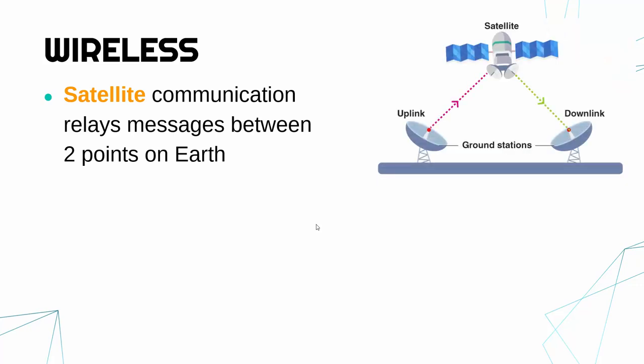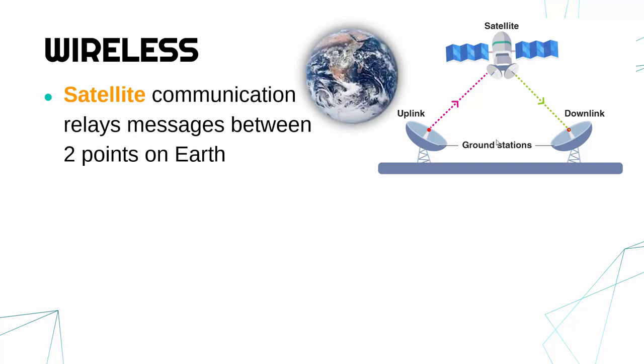And you might get around that issue by using a sixth or seventh type of communication method, which is satellite communication. So satellites are objects floating through space. And satellites can be used to relay messages from two points on Earth. You've got two ground stations. Each can communicate with a satellite and messages can get sent through the satellite. And you might do this because there might be a blockage between the two. And so you can't use lasers or microwaves and so on. So to give another example, obviously the Earth is curved. And so if you are communicating for a long distance and haven't got a wire between the two, you may choose to go wirelessly and use a satellite in space. Because it's so far beyond the atmosphere, you're able to use it to relay messages, which otherwise you would not be able to send via things like microwaves or so on.